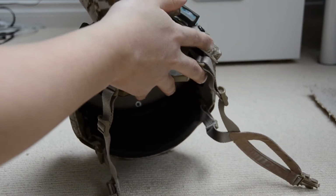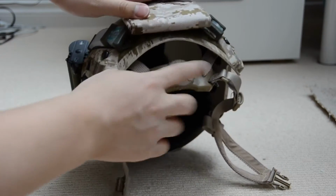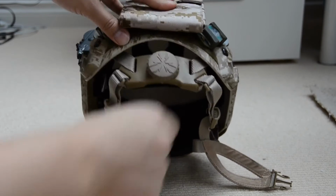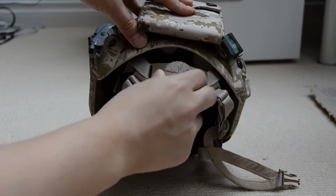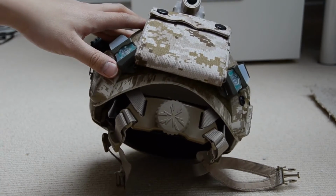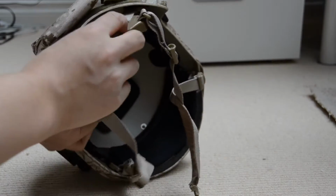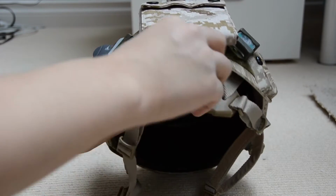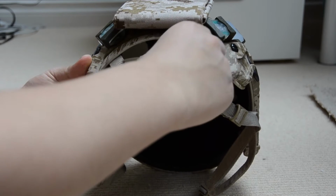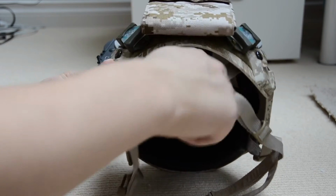A really cool thing that I like about the headlock system is that they actually rubber coated the knob that adjusts the headlock inside the helmet. It's rubber coated, so it feels very nice to the touch, and it doesn't scratch your hands when you rotate it. The FMA branded ones that I've seen in some of the local retailers have some really sharp edges, and when you try to adjust it, you might actually cut yourself. So that's also pretty bad in terms of FMA's design. But this Emerson one is pretty good, very nice.